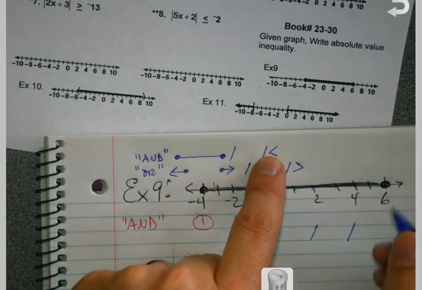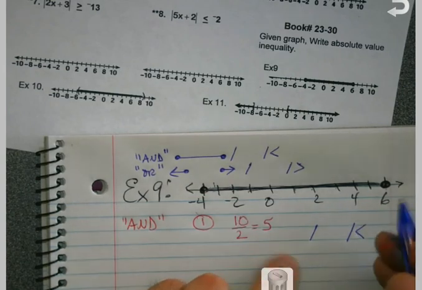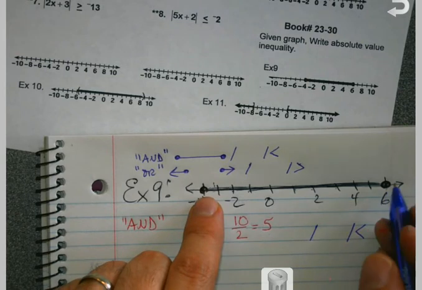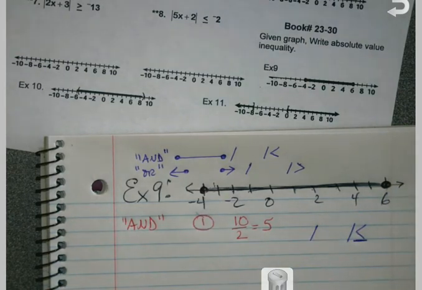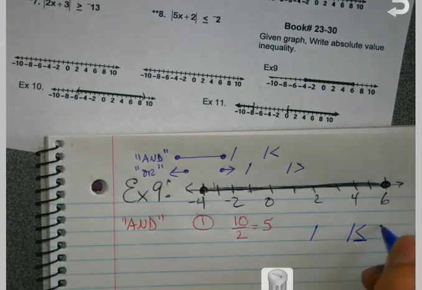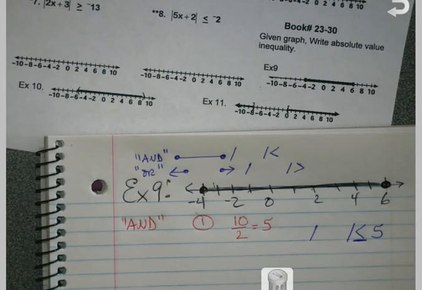We know it's an AND. With the little colored-in dots, even though I don't like they do that, I know it's going to be OR equals to because if it was an open dot, it would just be less than. Whatever that middle point is, that midpoint between the two, that's going to be our solution. So if I find that middle point, I'll stick the answer here on the end.